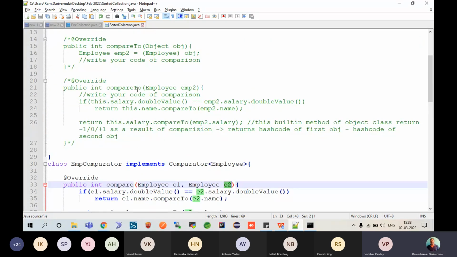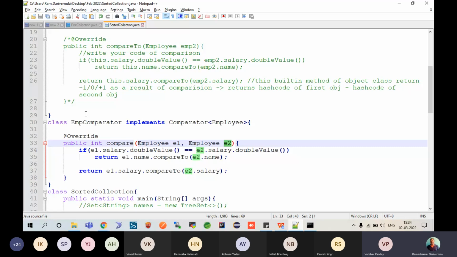But what if the object you are trying to add comes to you in the form of a class file, and you cannot make it Comparable? No problem. Then we need to bring a third person called Mr. Comparator into the picture, who will do the same job for me. Okay? Any more doubts on it?